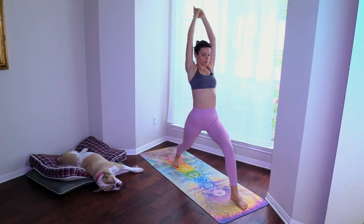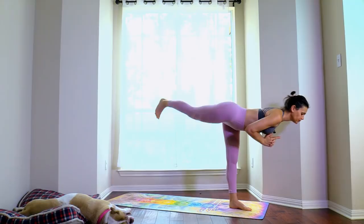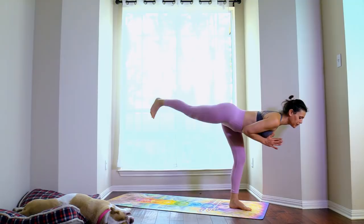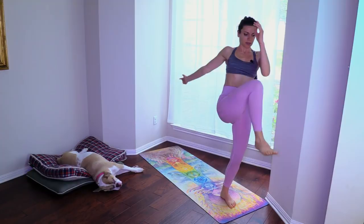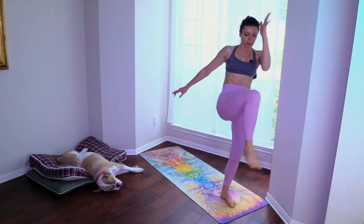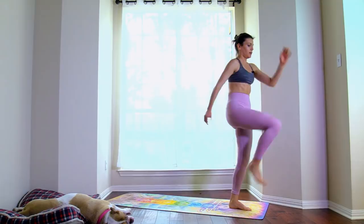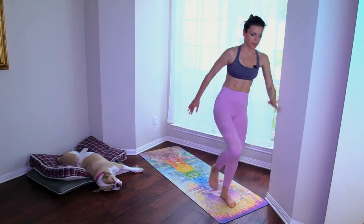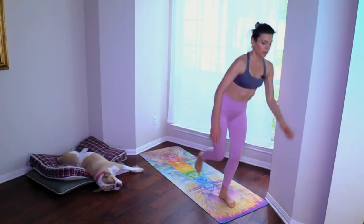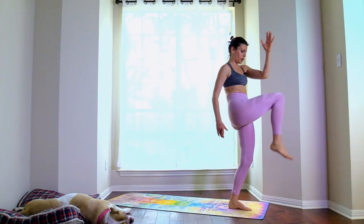And let's bring the hands in prayer. Warrior three. Level the hips. You can keep the standing knee slightly bent. Great, let's touch the floor and come up, knee to elbow. 1, 2, 3. Really squeeze. 5, 6, 7, 8, 9, and 10. And step it back in warrior one.